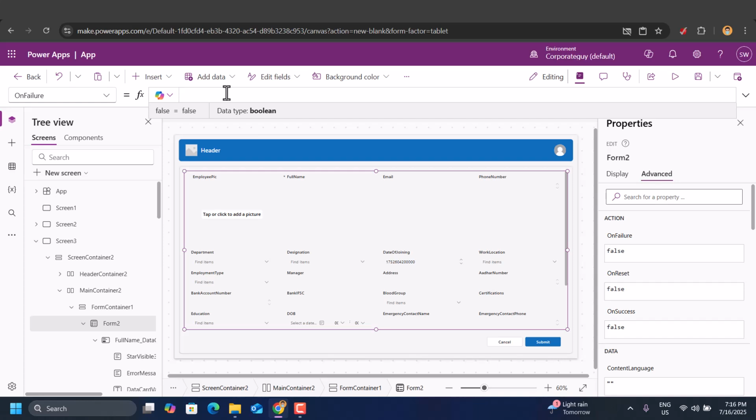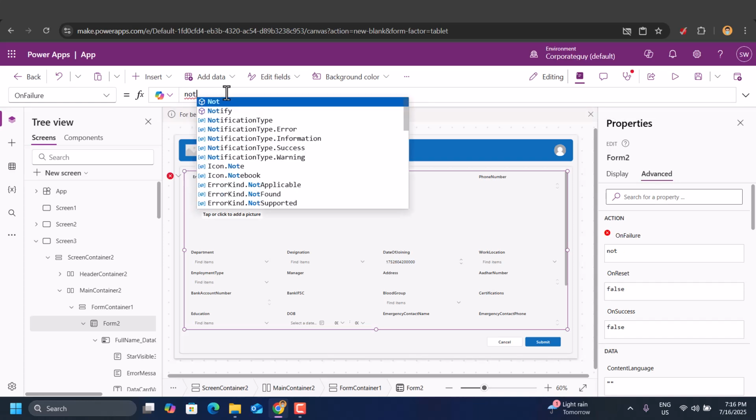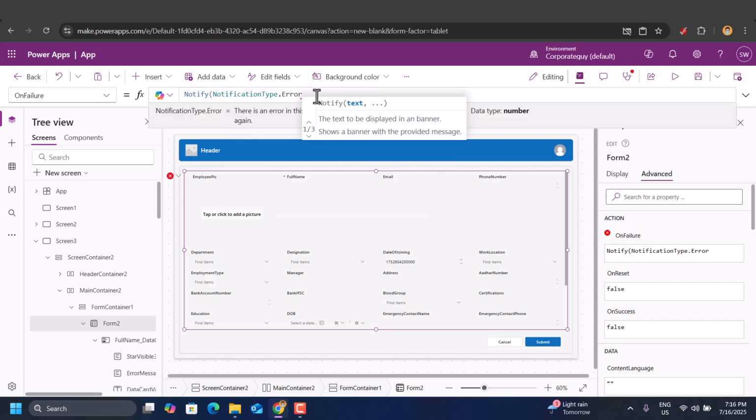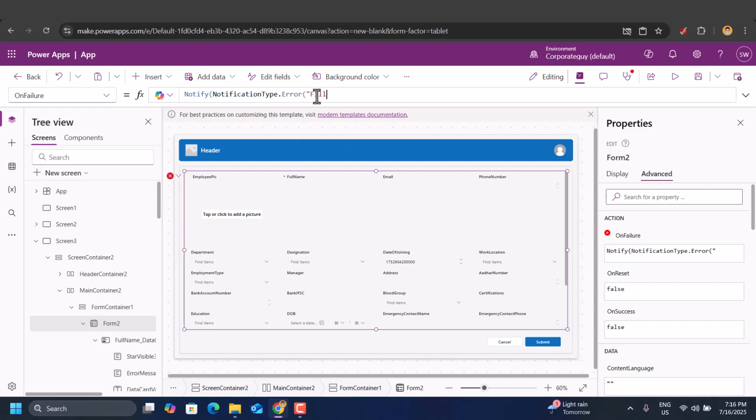So what we can do is we can just say notify, or notification, notify, and then we can say notification type dot error, and then after that you can even add a text message here, whatever you want to add, let's say fill all required information, and then we'll test whether it's working fine or not.